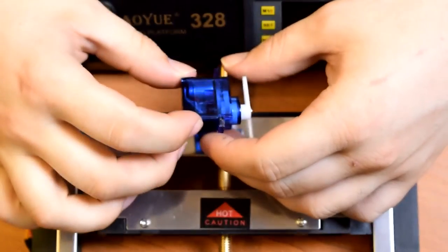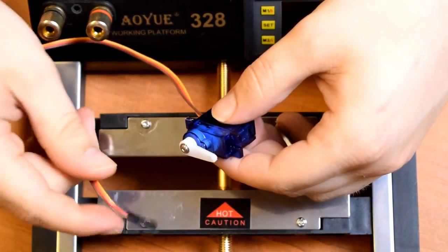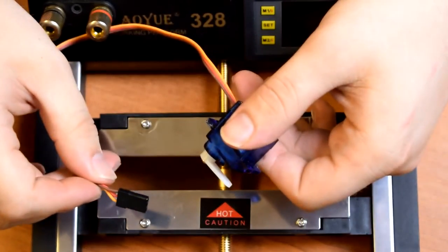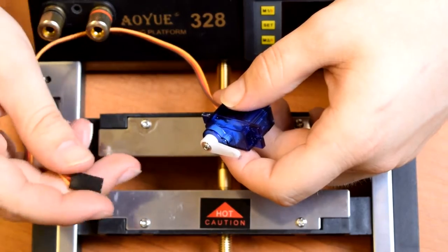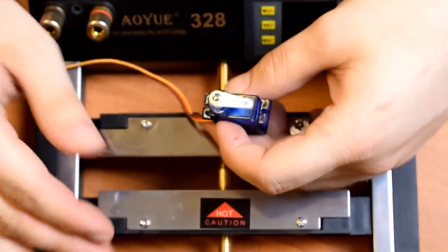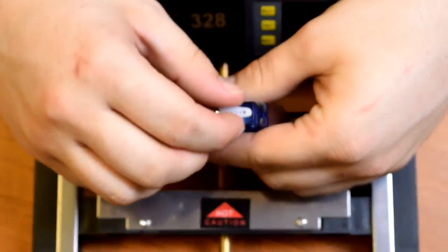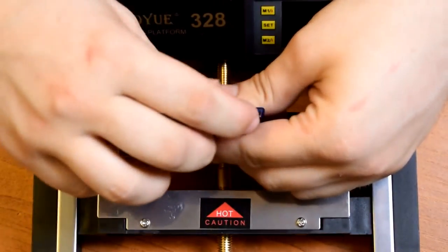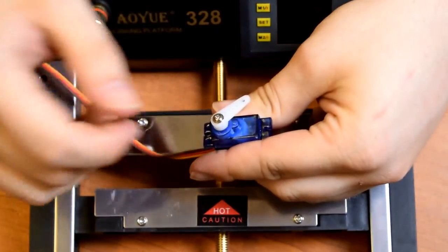This is a 9-gram hobby servo. The way that they basically work is you power them, and they're designed for radio controlled planes and cars and things like that. You send a pulsed signal down one of the wires, and the duty cycle of the pulses, I think, actually controls the angle of the servo, so it can go from there round to there.